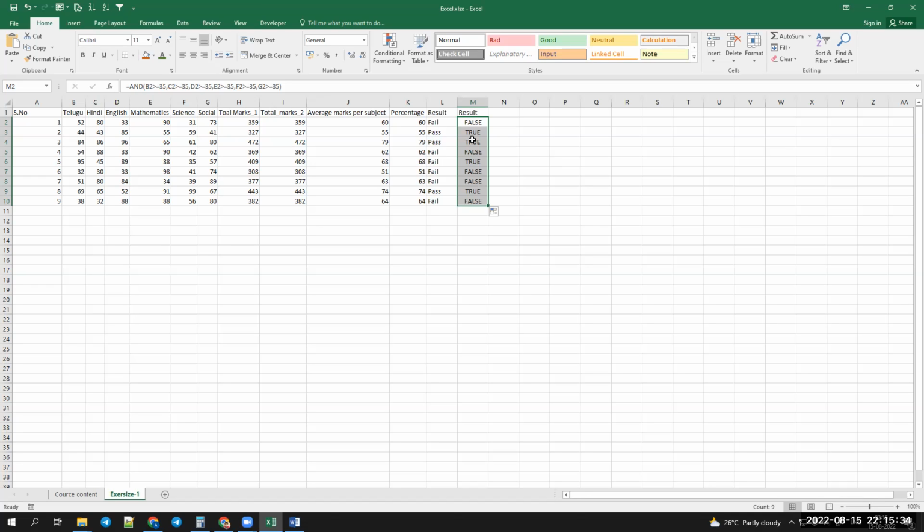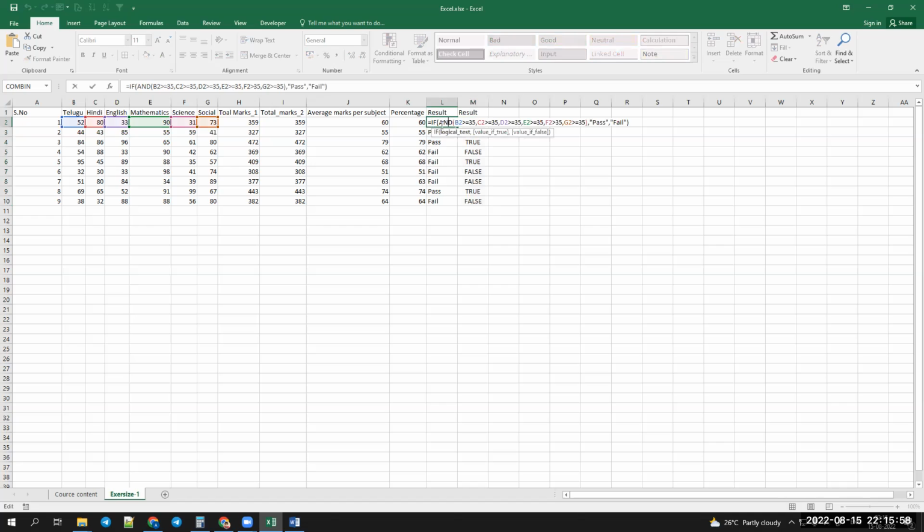How many arguments are inside the if? Three. One is the condition, the second is the result shown if that condition is true, and the third is the result displayed when the condition fails.